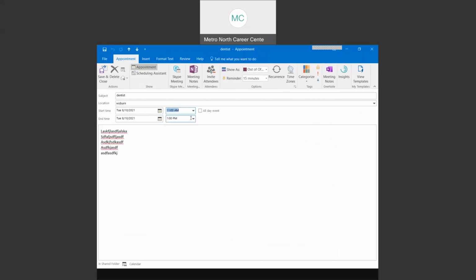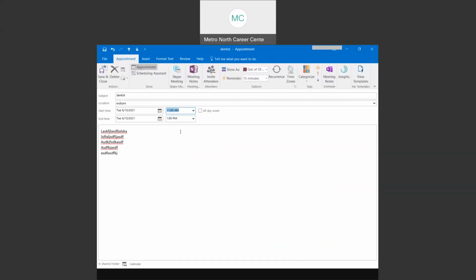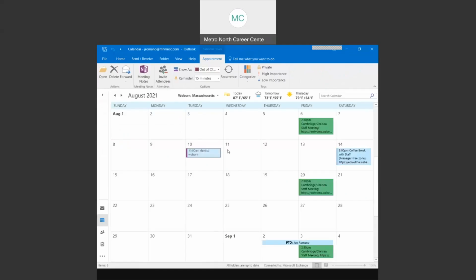And I want you to notice, again, it's all manual, and there are different time zones. If you take a look at the ribbon, there's no mapping. If you go to insert, you'll see anything you can insert, but it's just a very simple appointment that I'm creating. No other features involved. So I'm going to click on save and close. And now I've dragged it to the 10th, and I've also double clicked to change the date. Okay. All right.